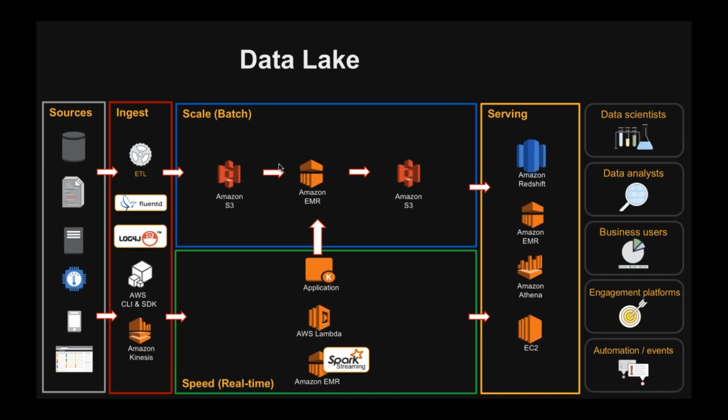And then the serving layer, obviously I've put a few down here, but we see Redshift for analytics, EMR for the host of different Hadoop applications, Athena potentially for that SQL access, and then EC2 as well. So obviously on EC2 you can run up any application that you like, and that gives you tremendous flexibility. And then those consumers, those constituents on the far right hand side there, can then access that data in whatever form they want to. They're not going to be constrained by a particular tool.